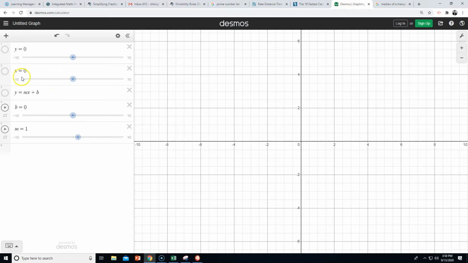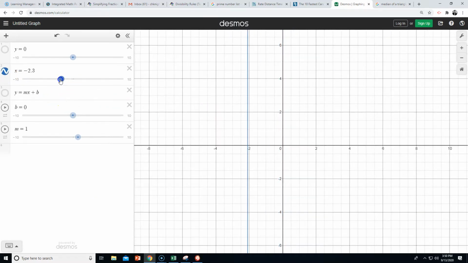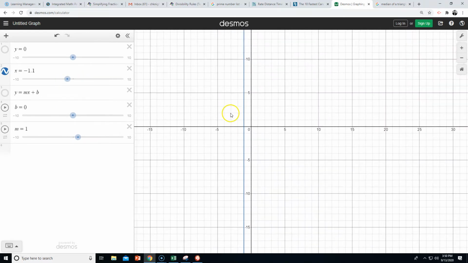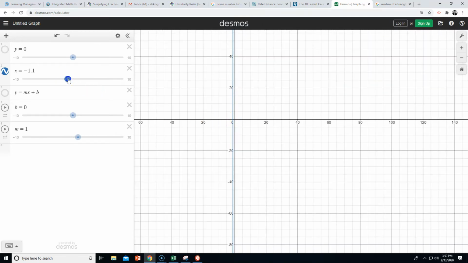So the first one is this guy right here. x equals 0 or x equals whatever, aka the equation of a vertical line. If I zoom out, I am never going to not see this thing be vertical, okay? So the form of that is x equals a, or x equals whatever number you want to put out in front here, okay? And then likewise, we have the horizontal direction too. This is y equals whatever you got out in front there, okay? Right now I'm limited to negative 10 and 10, but you get the idea. This is the equation of a horizontal line, all right?